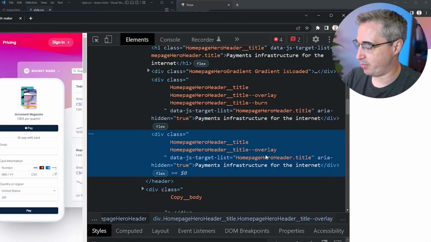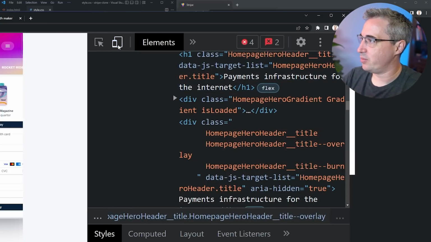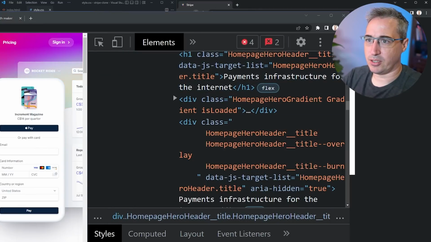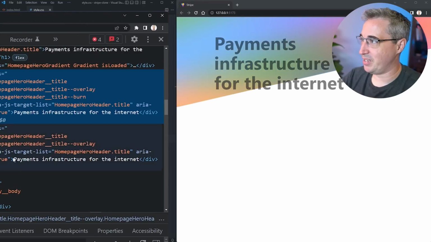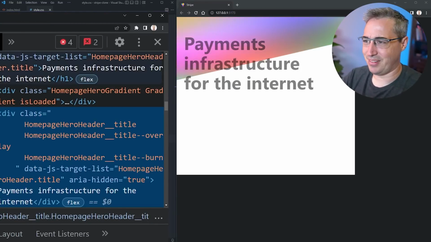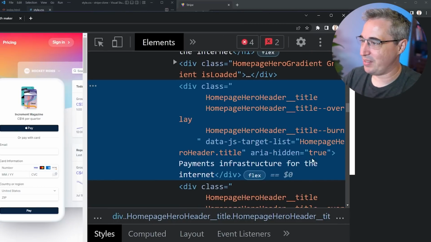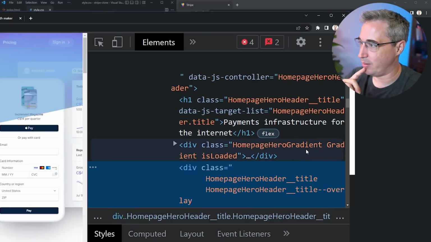Let me just make this a little bit bigger. And is responsive mode on? Why did this get changed? I don't know. Anyway, for some reason, I'm zooming in on my dev tools here, and it's actually changing my page there, which I'm not sure I get, but that's okay. But yeah, we do have the aria-hidden true here, which is good because multiple text several times is a bad thing. So Stripe did that appropriately.